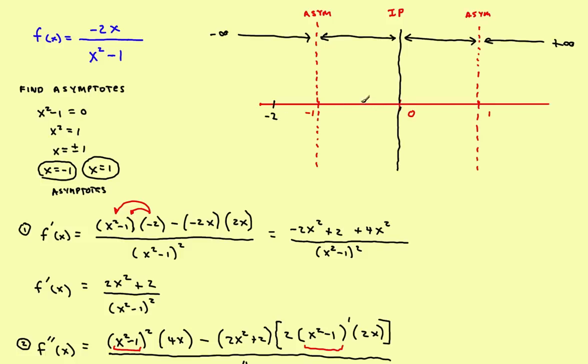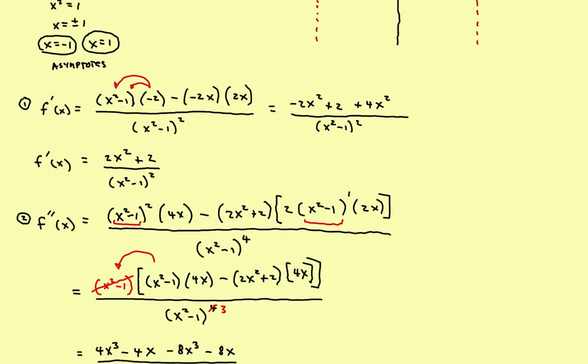Now I'd like to pick an integer, but in this one I can't, so I'm going to pick something convenient, and the most convenient point I think would be about a -0.5. Same problem here, I can't pick an integer, so I'll pick a positive 0.5. And then in this interval, I can pick an integer, so I'll pick 2. So I'm going to evaluate the second derivative at -2, -0.5, 0.5, and 2. So we'll go way back down where we were before, and we'll finish this part up.